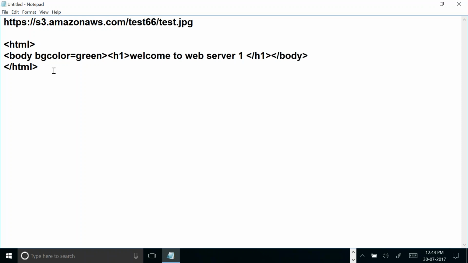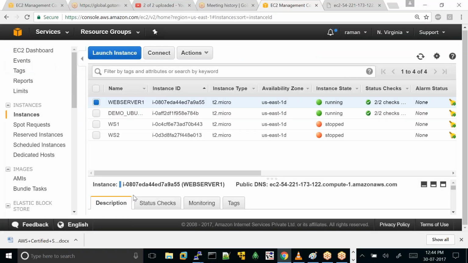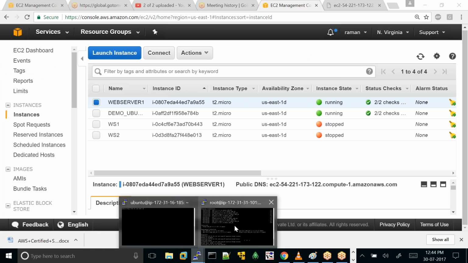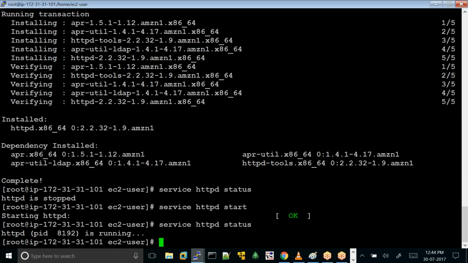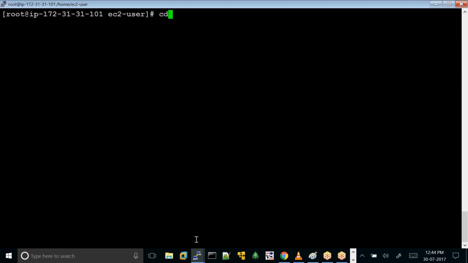So here I am going to configure. I had configured this web server. I am going to create the index.html page. cd, under where you will have www.